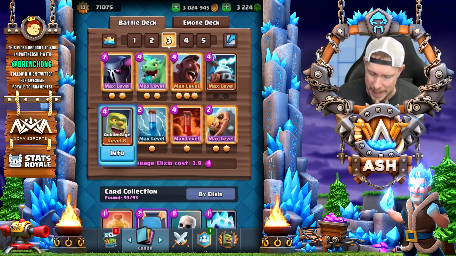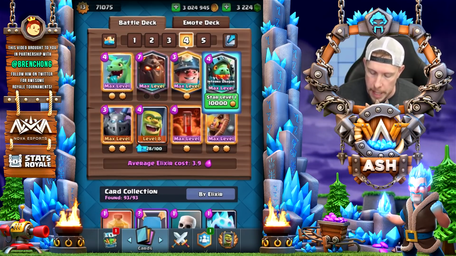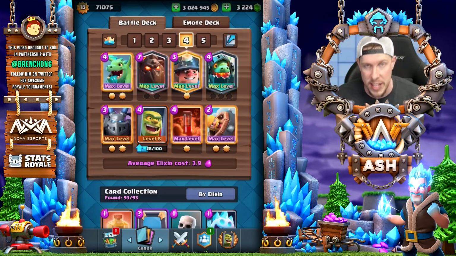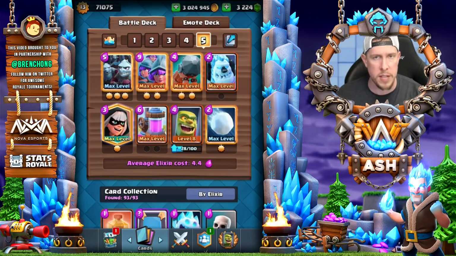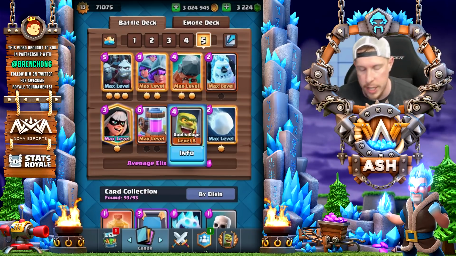So P.E.K.K.A. Zappies, Hog Rider with Goblin Cage, and then I saw a Lava Hound deck, just Lava Hound Miner with the double dragons and also the Goblin Cage, and the Bar Barrel really being the only ground cards along with, of course, Miner in this deck. That won a 12-win. And then lastly, 3 Musketeers, which seems like kind of a natural fit, with the pump and the Goblin Cage. You can kind of bank that elixir for later on and try to cash in.